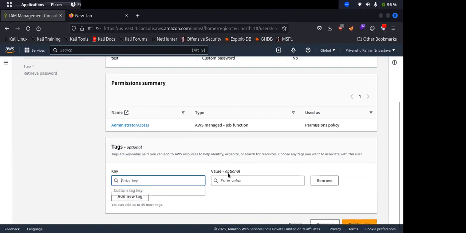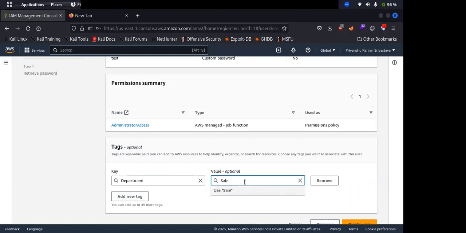So tags are basically key value pairs. These are just for categorization. Categorization means, let's say there are thousands of users in your environment, and you want to search some of the users who are part of, let's say, department here, and department can be any department, like say IT or sales.